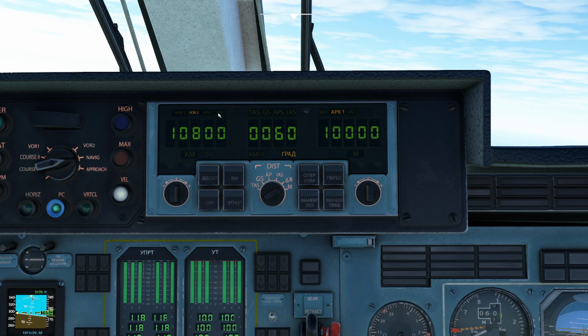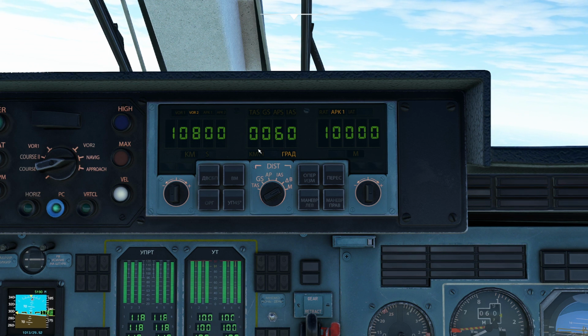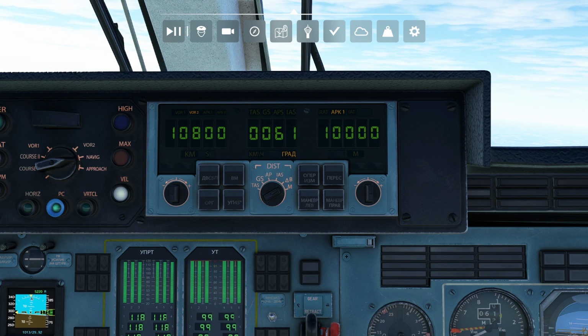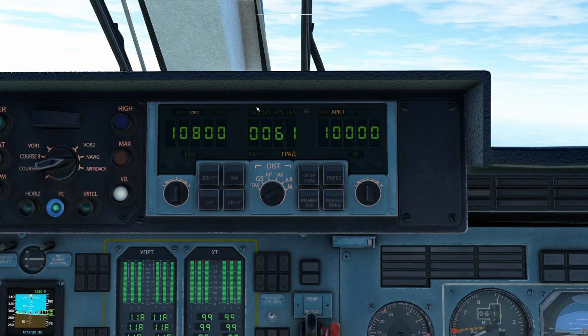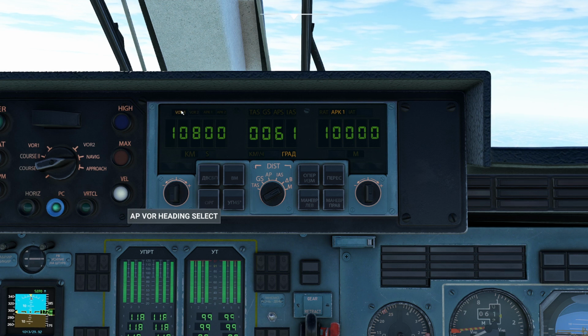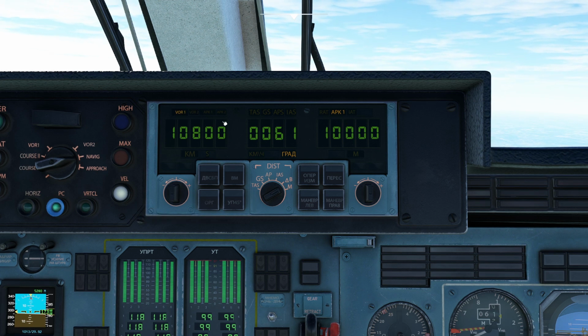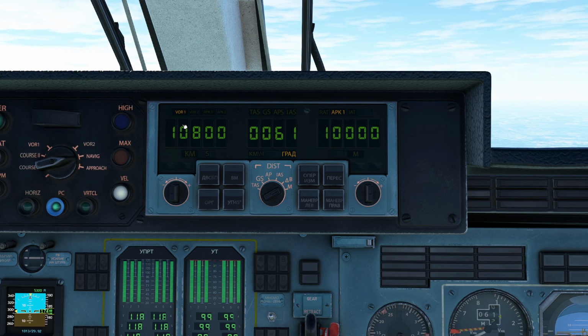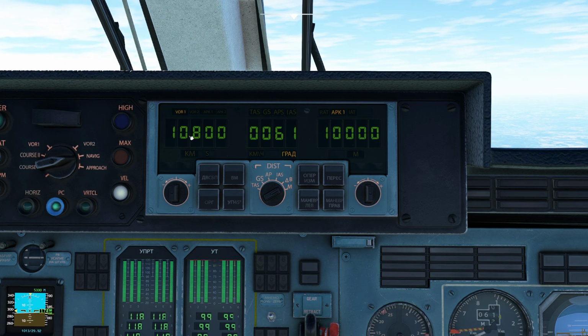So if you take a look at the top of each one of these, you have all your different modes available. Now, I've gone through the manual a couple different ways, and some of the modes, I'm still kind of figuring out exactly what it is they're trying to achieve there, but I can explain most of them already. So if I could bring this to the left, you're going to see it selected VOR 1. This is the currently selected VOR. This is actually really important for us, because if we're going to make an ILS approach to a landing, we need to know what frequency we're on.